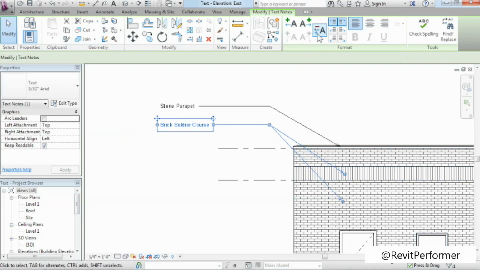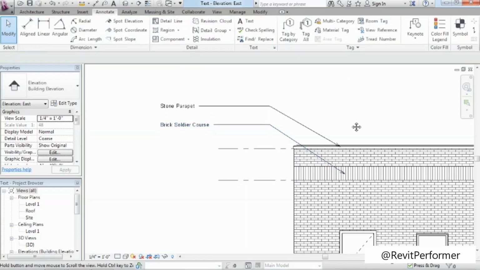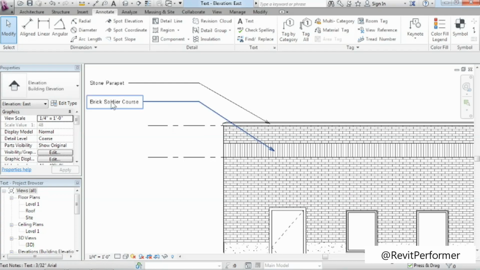Now, when you use this remove button, I should mention that it removes in the reverse order from where they were added. So just keep that in mind that sometimes it may not remove the one that you wanted it to. Okay, let's take a look at the settings of the text itself then.